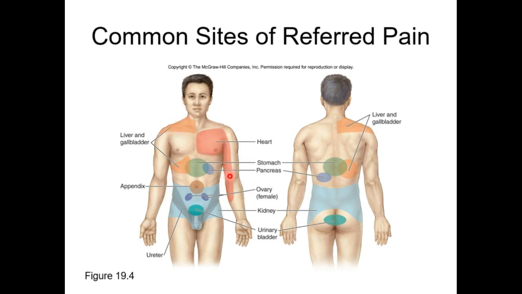Here's the male distribution for heart pain. It's going to include that left pectoral region, that left brachium. It's that stereotype of a guy having a heart attack and he clutches his left arm and goes down, right? That's only for men, though. Does anybody know what women are more likely to experience during a heart attack? Nausea, indigestion, possible. Where might they feel pain? In their back, all the way up in their neck is a possibility.